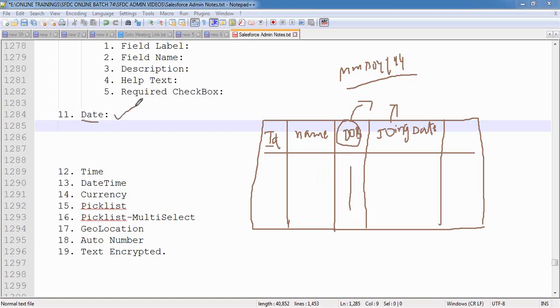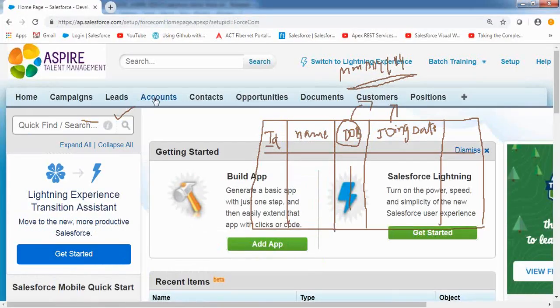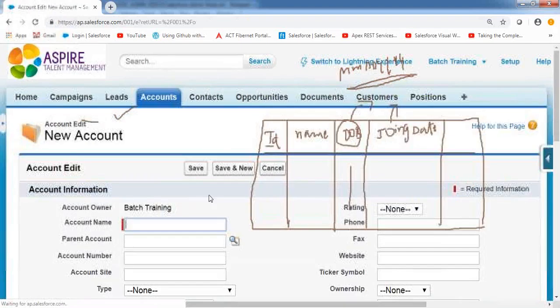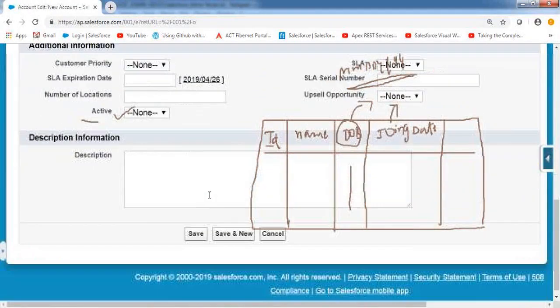Now in this case, you can raise a question: do I need to enter this date value in this format, or do we have any calendar to select the date? Yes, a calendar is available to select the date. For example, when you go to your Salesforce instance, whenever we are creating a record, if there are any date fields available, we can select those date values directly over here.